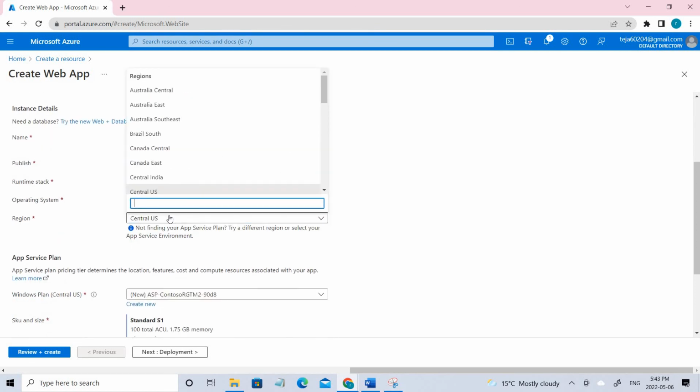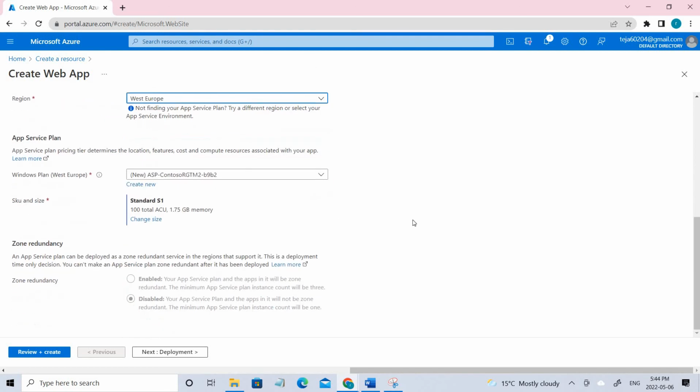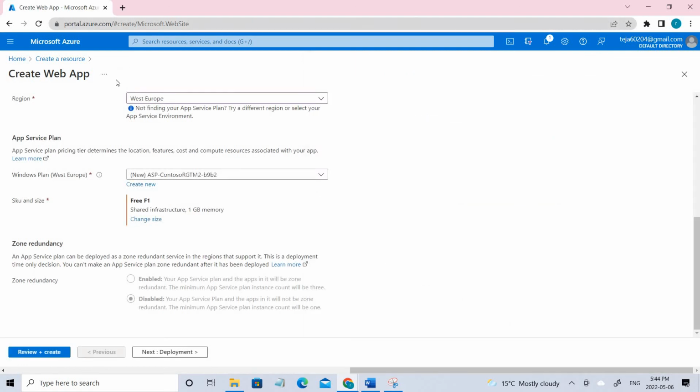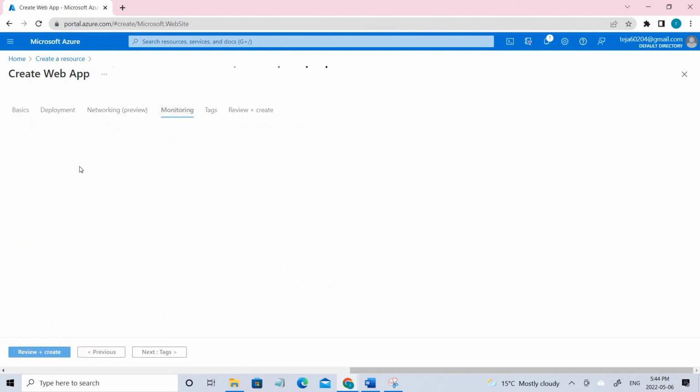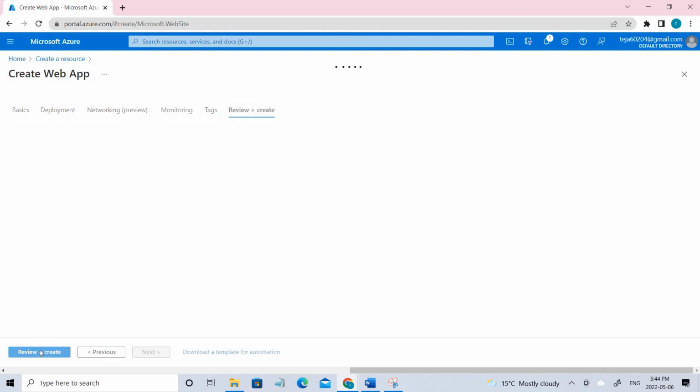Instead of Central US, it should be West Europe. Where is it? There you go, West Europe. And make sure to change this one as well. So everything should be fine. Monitoring no. Review and create.